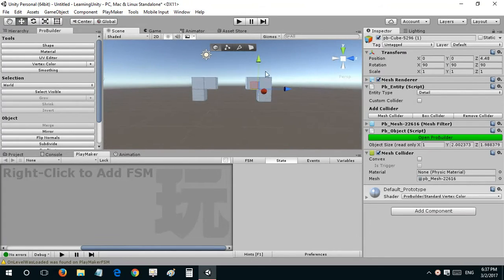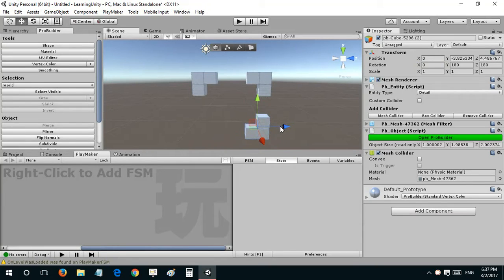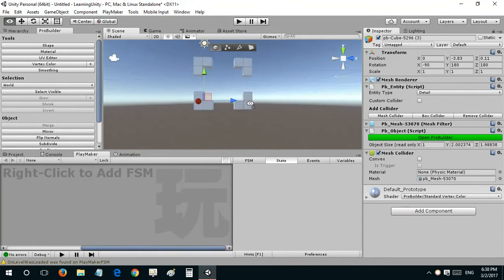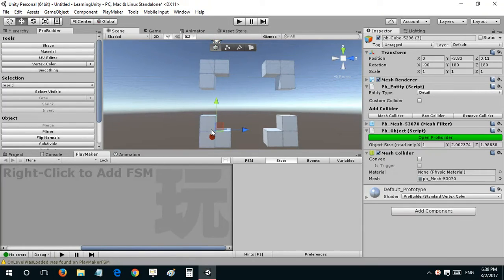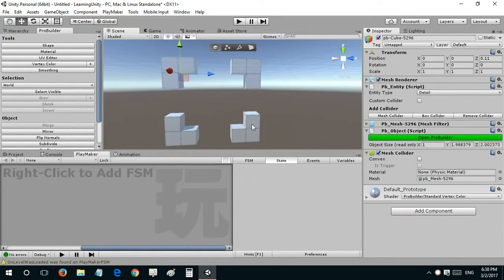So let's copy this and paste it here, and this is going to be, say, 0, and copy this again, and this minus 90. So let's snap it here and move it down, or just snap it here, and maybe we want to know the x values, I guess. Okay, z values, so 0.11. So since we fixed the position stuff, I'll just copy this over here and we'll be done.